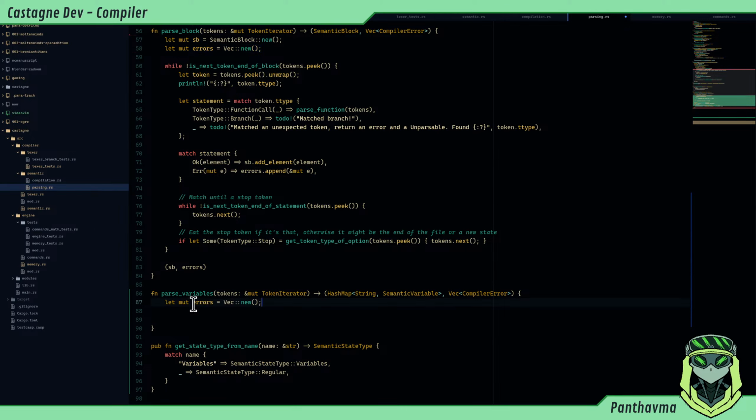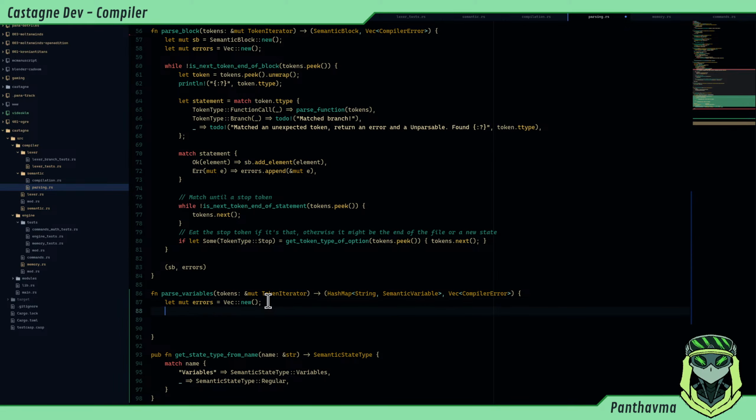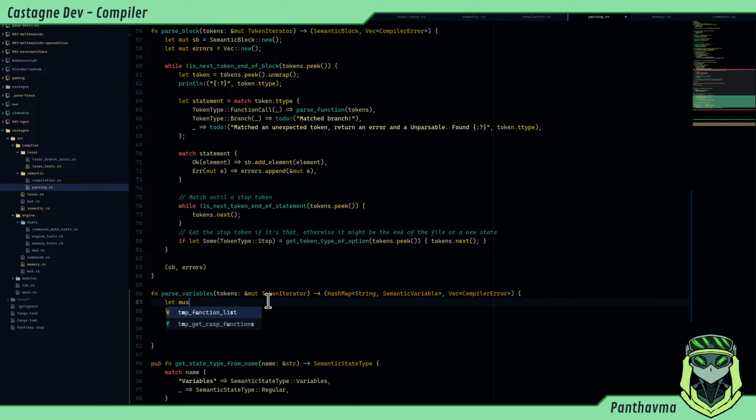Okay, so it's starting with semantic block, but we are in a state, so we don't care. We do want to get a new hash map. So let's continue.